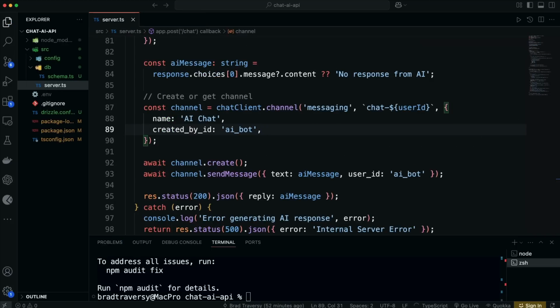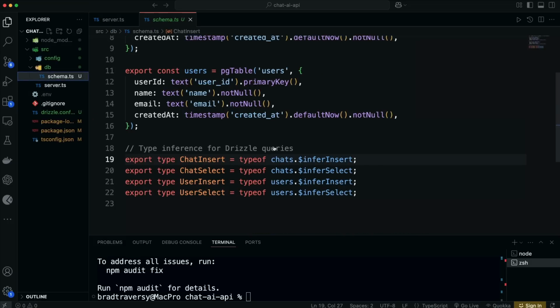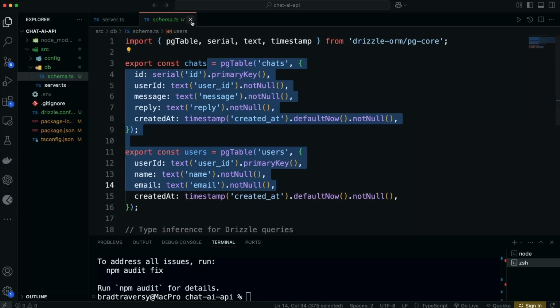Okay, so now we have our schema created, so that means that we're ready to create our migration. When we create our migration, we first generate it with drizzle-kit generate, and then drizzle-kit migrate, and that should actually create our tables for us based on the schema. So let's try that.